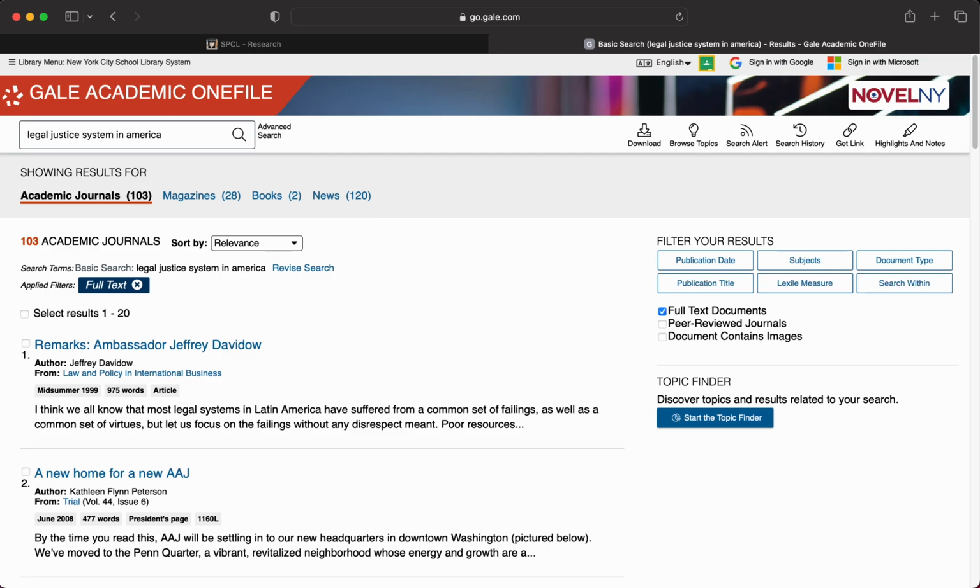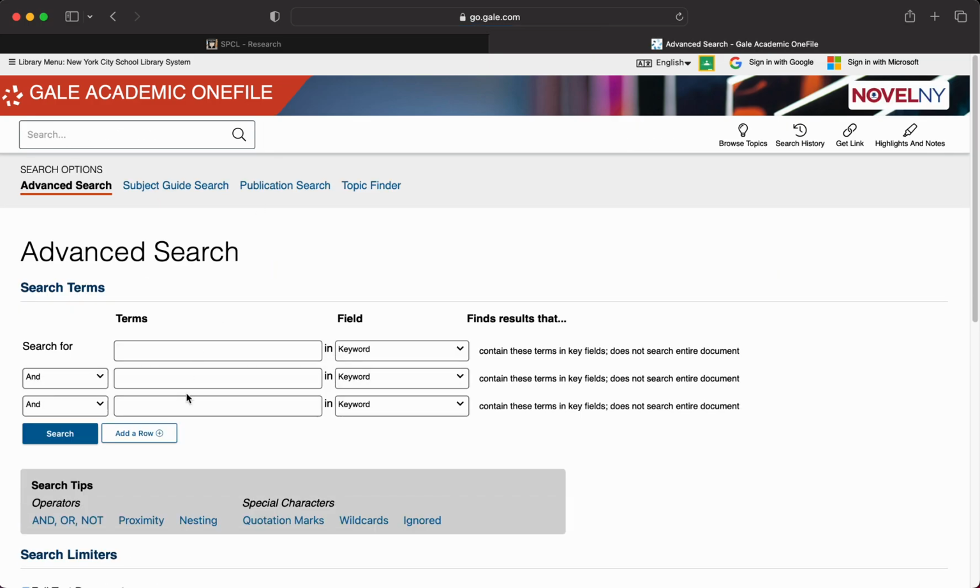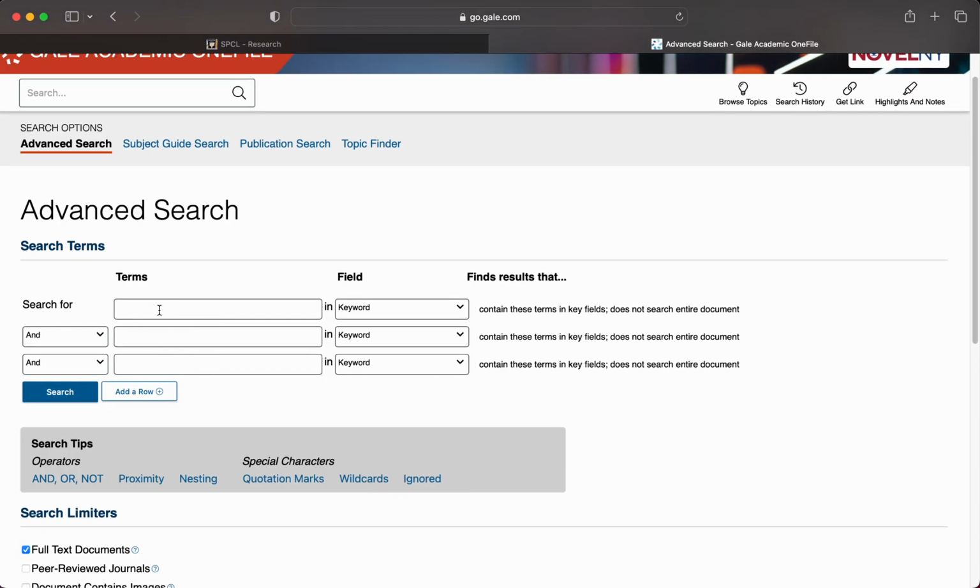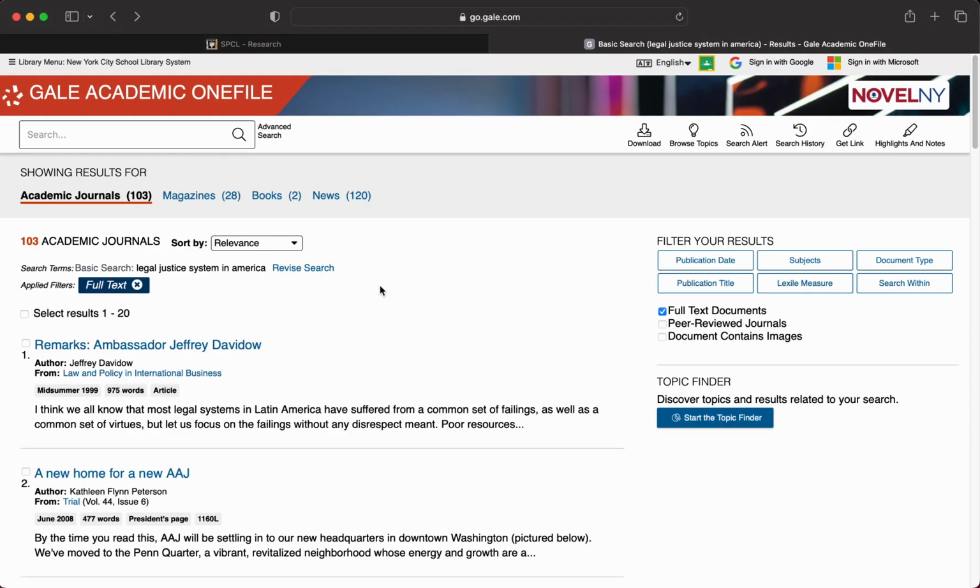Now, you will see anytime you do a search, there is an advanced search button. So if you're very specific in your research, you may want to add in, like, I want these terms specifically and these terms. Like if you were looking not just in America, but also in New York City, right? You can fill in these things to make it more granular. If you're still in the broad phase, you may want to keep it a little bit broader so you can just start to see what's out there, because sometimes you'll find the research is available and sometimes you'll find the research is a little bit harder to access.